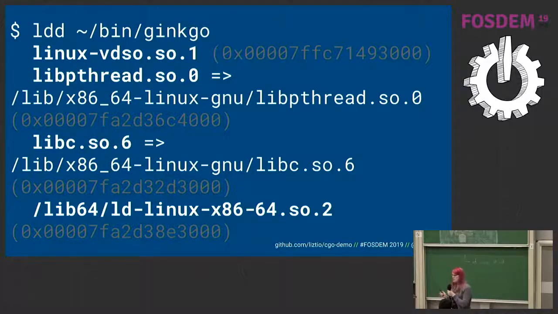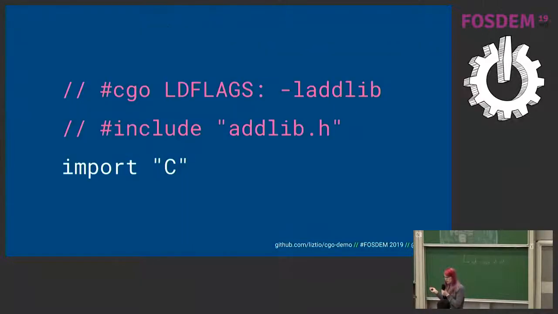These are the common dependencies you will see in most Go binaries. You need libc, you need ld, which is the library that allows you to use dynamic link libraries, which is fun. You need threads. Remember how I added threads in up there? This is why you need it, probably. And whatever vdso is, I don't know.